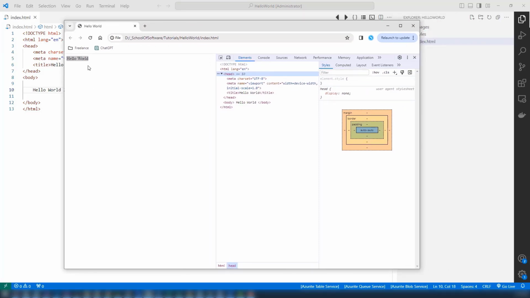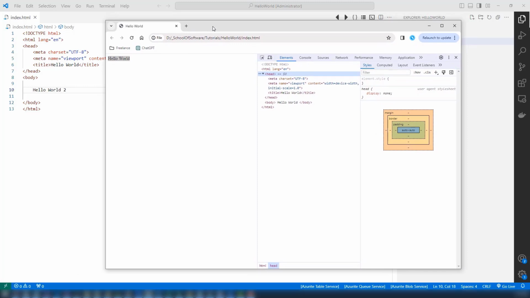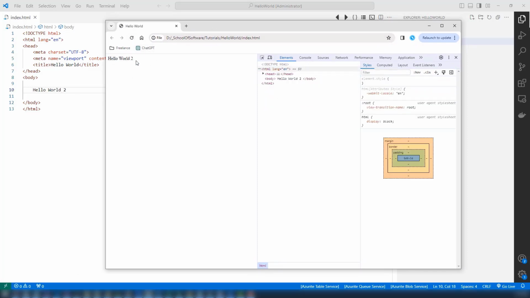And we'll see how we can solve this issue of finding the windows, because it's also a challenge, right? So now I made a change. If I refresh my page, I see that too. But as you can see, it takes a couple of clicks. You have to find the window and then refresh the page to see your changes. So we're going to solve that today.